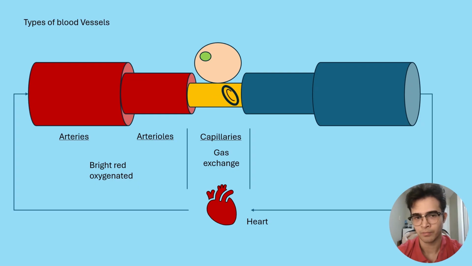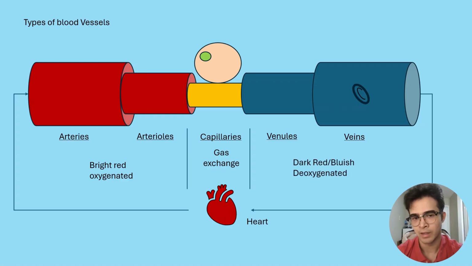The capillaries will converge into a larger vessel called a venule, which will converge again into an even larger tube called a vein. Now, there's an important distinction between arterial blood and venous blood. Venous blood already lost its oxygen, so it's deoxygenated. And it has a darker, more purple red appearance compared to arterial blood. And then after veins, it's back to the heart to get pumped again into the artery. And then the cycle repeats.